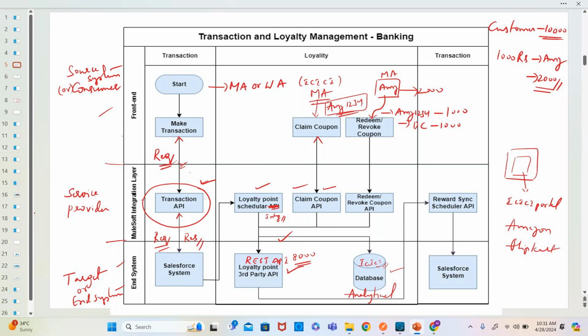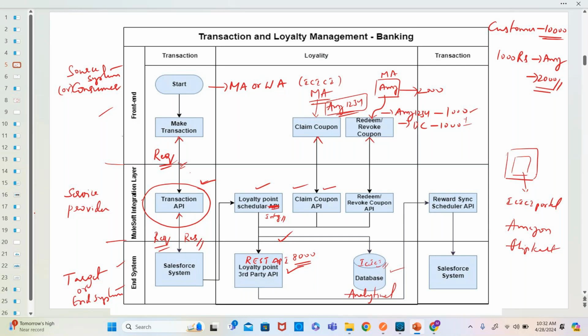Okay, it will redeem the coupon, and then it tells Amazon, this coupon ID is valid and you can go ahead with the payment. Now this 1,000 is completed and the rest, the debit card payment of 1,000, is successful. Automatically this particular transaction will be successful on Amazon. Here if you observe, the transaction has been initiated, meaning the request has been initiated from Amazon's website, not from the ICICI website.